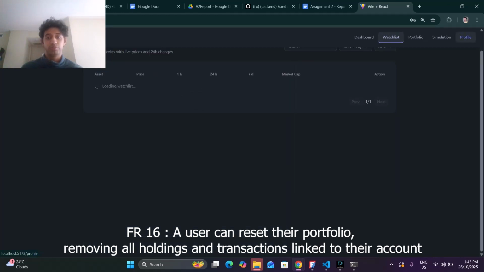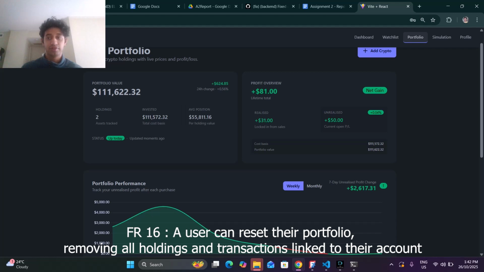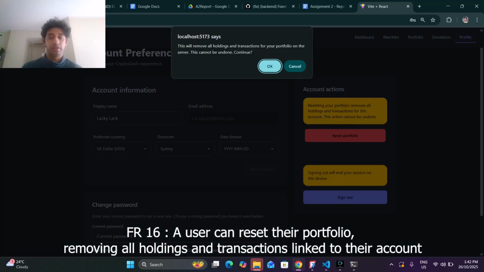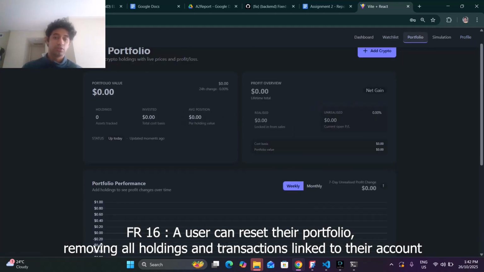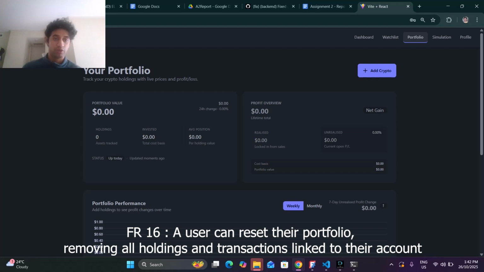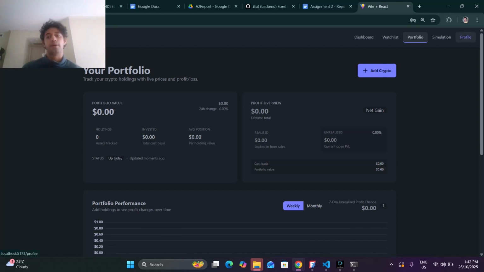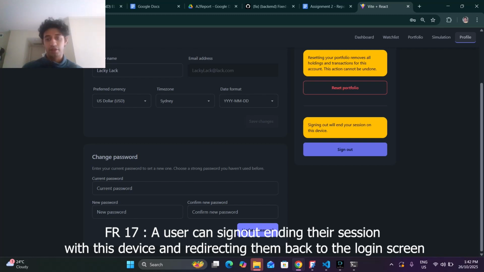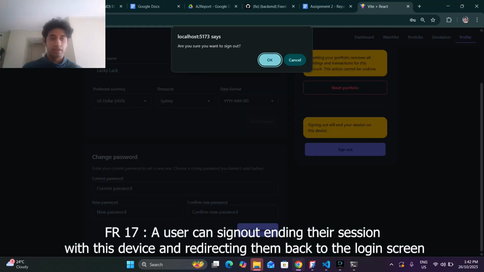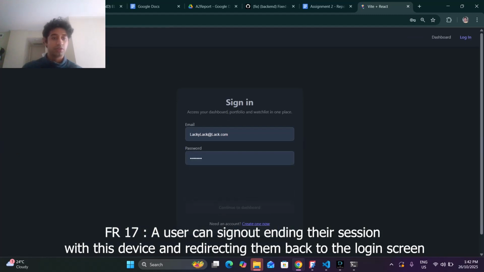So for example, if you look at the portfolio currently, it has all of this. But if you reset portfolio, and this does ask for a sort of double confirmation as this is a permanent operation, then it says it's been done successfully, and you can go back and see that it's now empty because you removed your current position. And of course, as I said earlier, you can sign up, and again, another validation. And once you are signed out, then you're back on the home page.